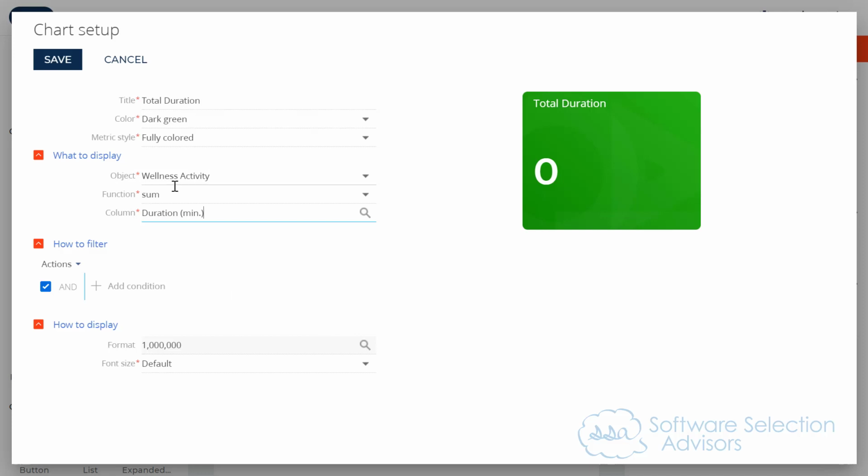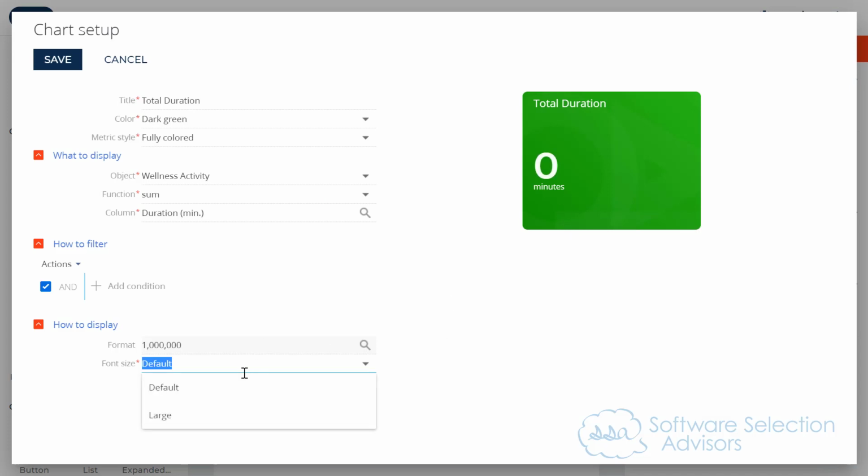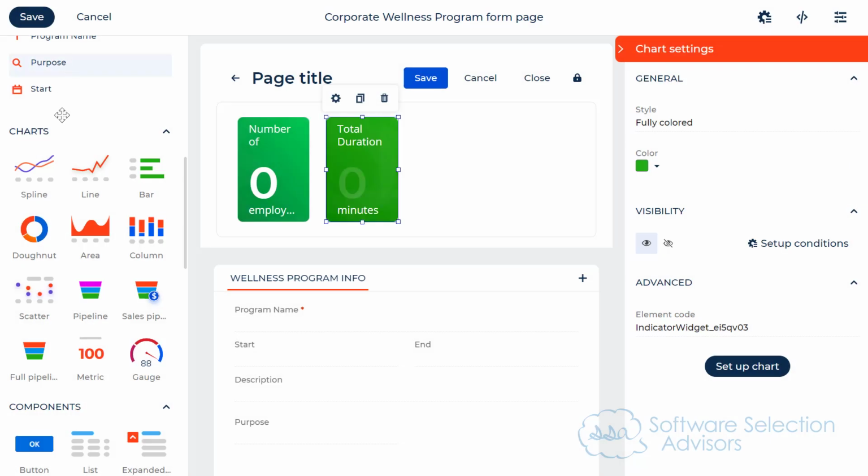Wellness activity, good to go. Total minutes. Actually, that's probably a little bit redundant. Okay, same thing. Large. Wellness activity. Save that. All right, so there's our duration.